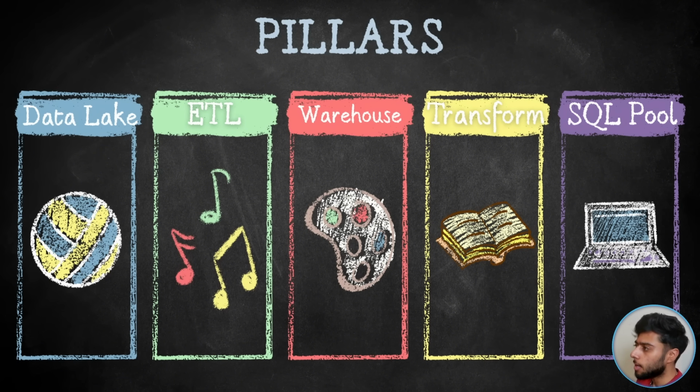So the thing is, yes, we do have a lot of services, technologies, solutions within Azure, but 90% of the solutions that we build in today's era will be covered under these 5 pillars. Make sense? These 5 pillars. There is one more pillar which is optional, but I will still talk about it at the end of this video, but you do not need to worry about that. So the first pillar is data lake. Yes, data lake. So first pillar is very clear, data lake.